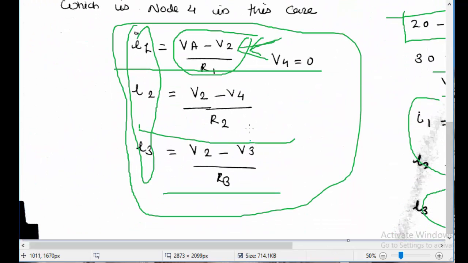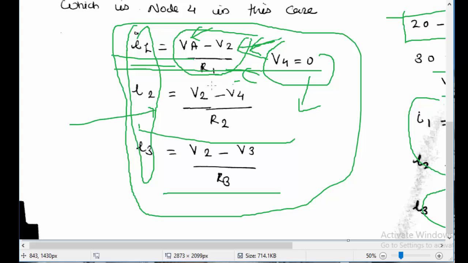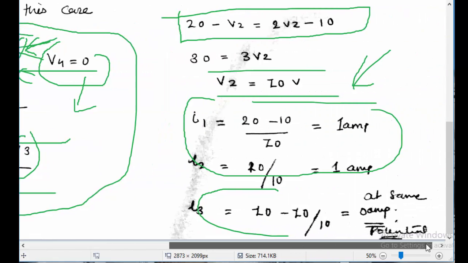So now you can substitute that. You already know VA, that is given by the voltage source as 10 volts. You have found V2 and you know the resistance, so you can easily find the current I1. Again, V4 will be 0, since this is a ground voltage and the ground potential is always 0. And you can find I2 also, since you know V2. And again you can find V3 also. So in this way you have found the currents for all these branches.